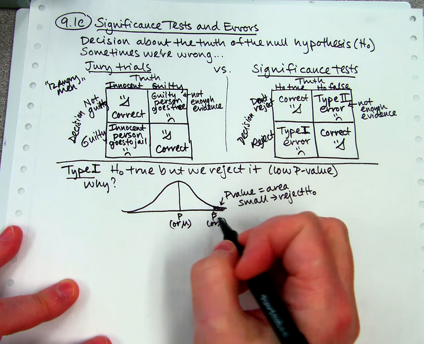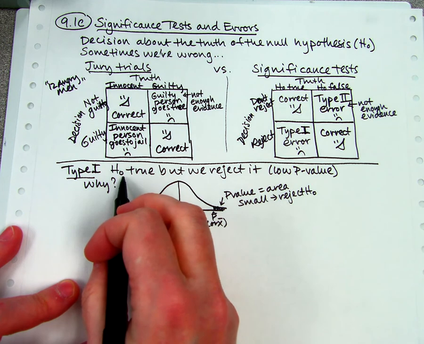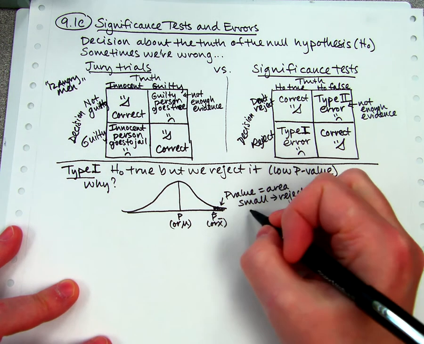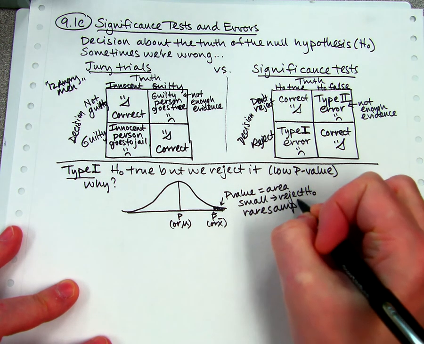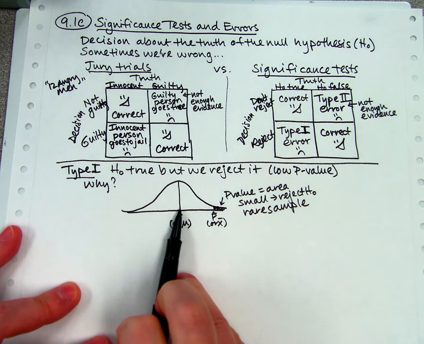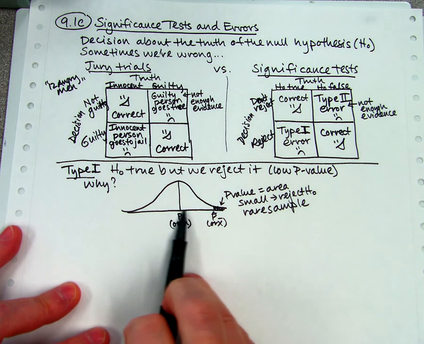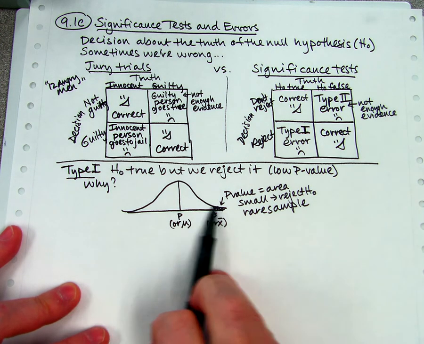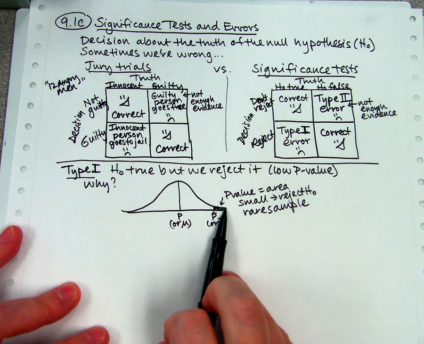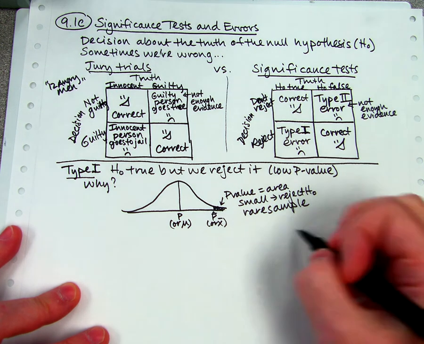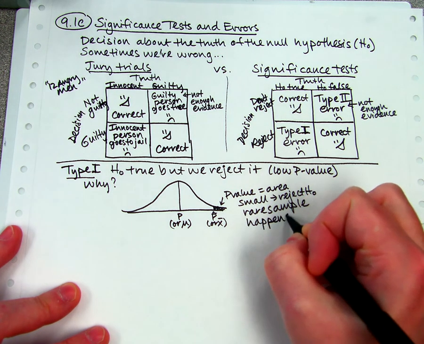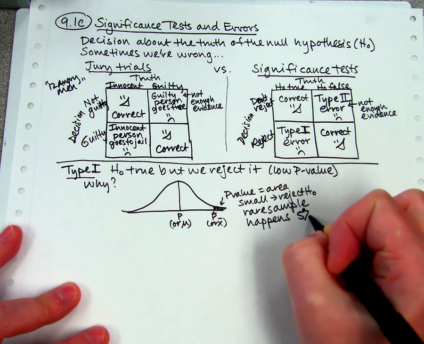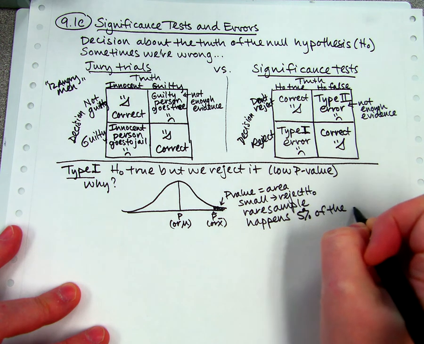That means basically, if we're saying the null is true, that means we got a rare sample. And you already know that that sometimes is going to happen. If you have this as your parameter, your sample value will come out most of the time close to this, but sometimes it comes out far away. And if it comes out far enough away, we would reject the null. As you know, this happens 5% of the time with our usual cutoff, even if we did everything right.